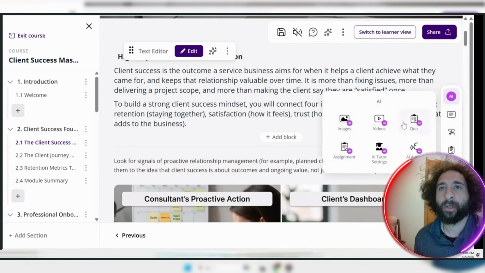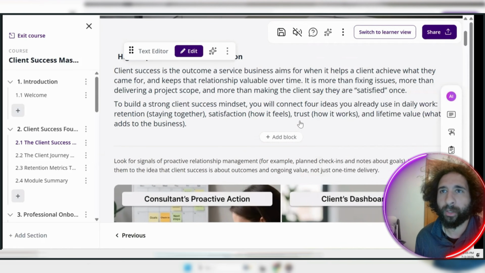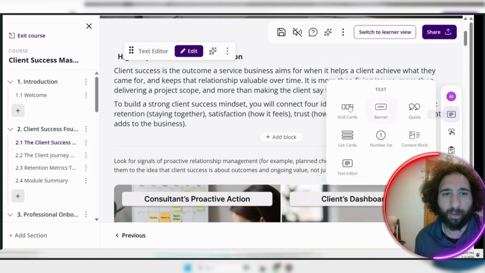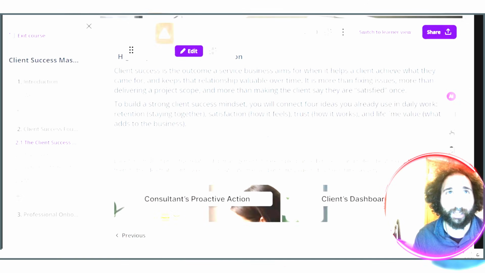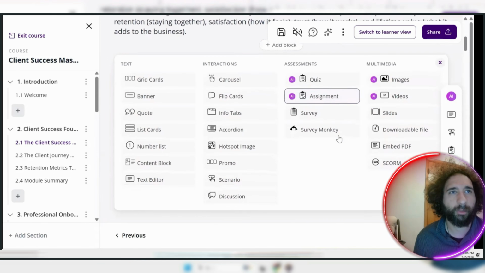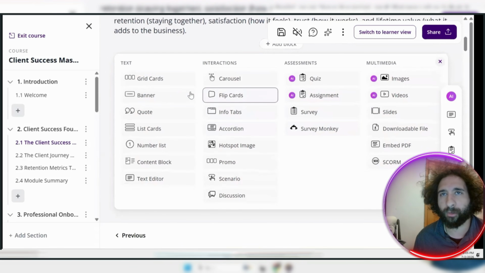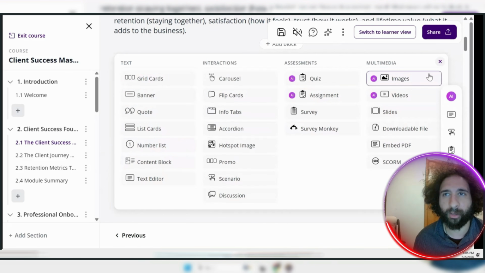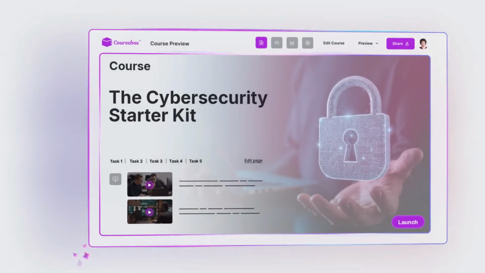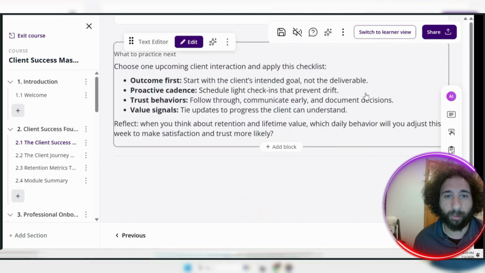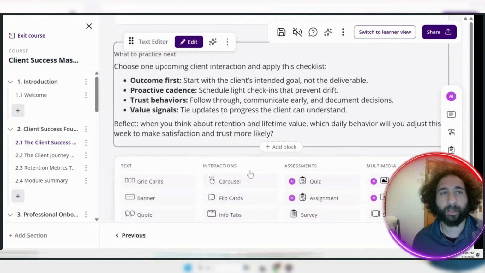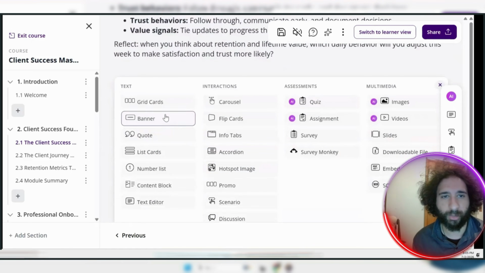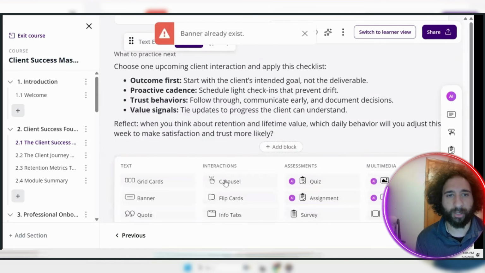You can use my AI for conversation on the right-hand side here. You can add images, videos, quizzes, all of that stuff. And that gives you instant on-demand support. That's one thing I really, really like. So we're looking through here. We can see text. We can see assignments. I can add quotes, list numbers. You can edit every single part of this so it looks really, really good. And this is going to help people just engage with it, participate, create a more interactive learning environment than just, like, okay, here's a passive video lecture, because a lot of those people just watch and then move on.